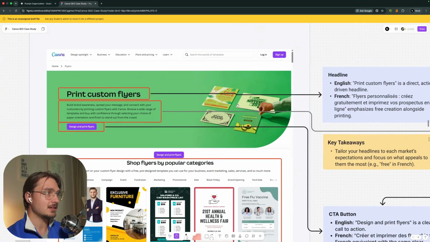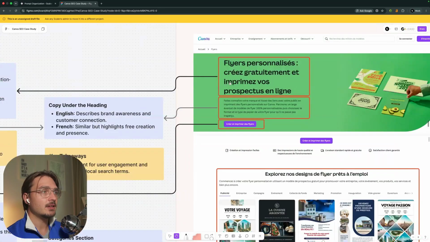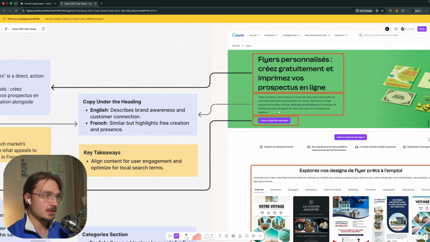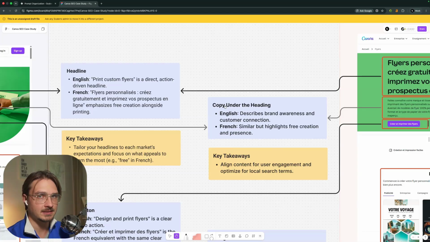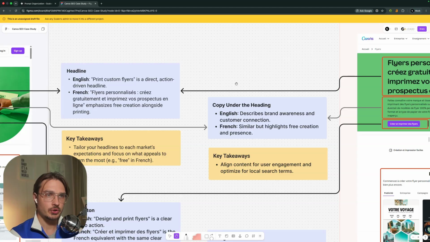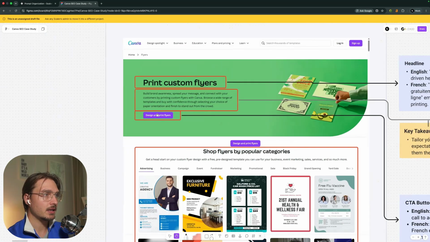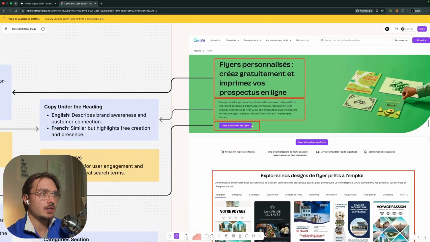But what you can see here is that the H1 is definitely different from this one. And the same thing is over here. It's not just a translation. It's a translation on top of localization, because they know that the audience in the two markets is going to be different. So don't make the mistake of just copying, pasting and translating, but adapt your text for your target audience. You must always adapt your pages to the local search terms, but at the same time, you cannot forget about user engagement. As you can see, they still include the CTA over here, because the goal of their pages is always the engagement and the conversion of the users.